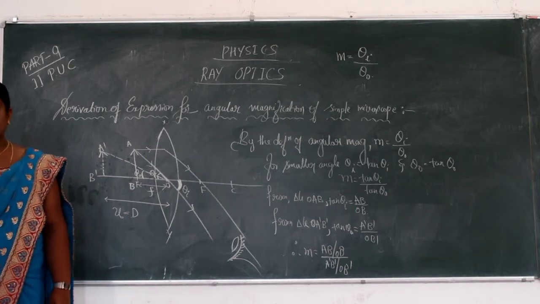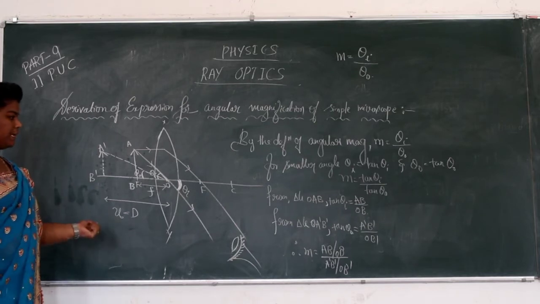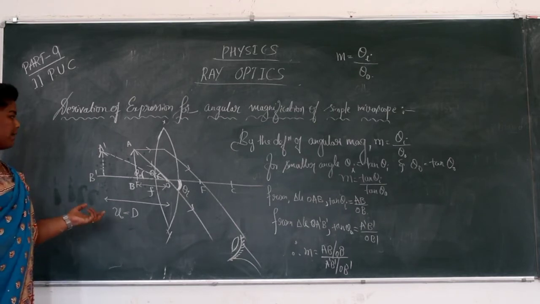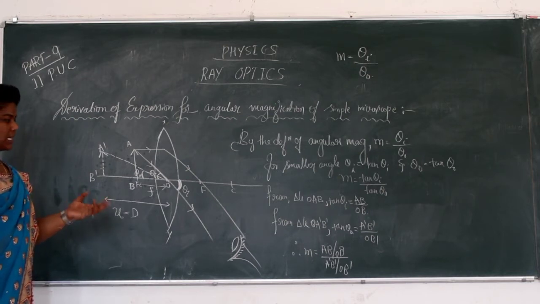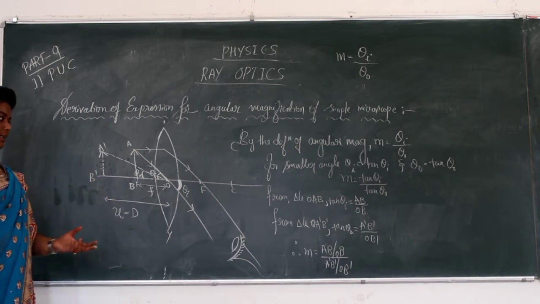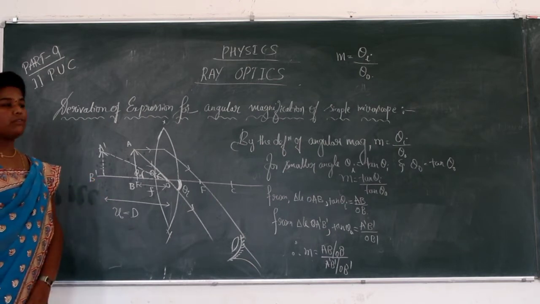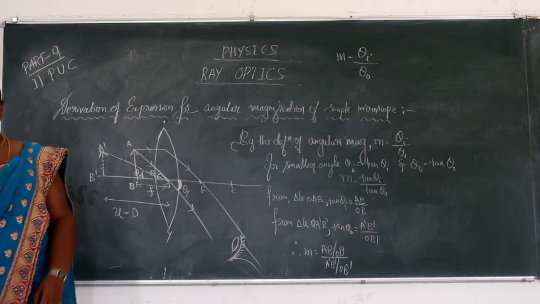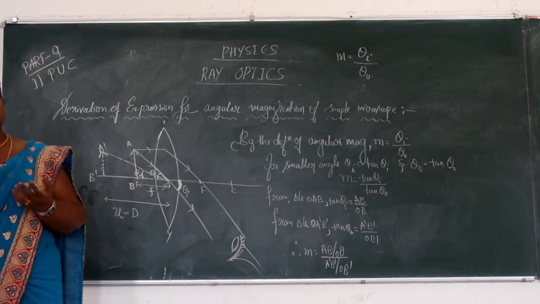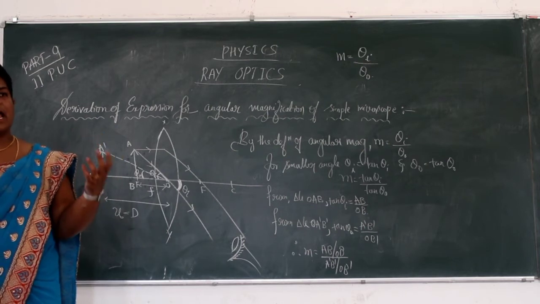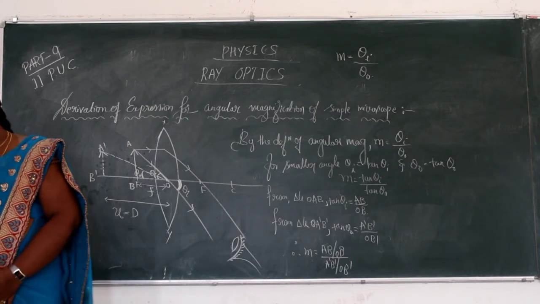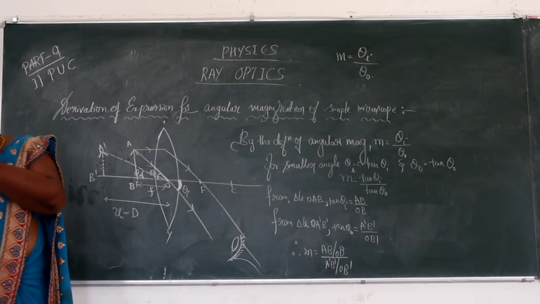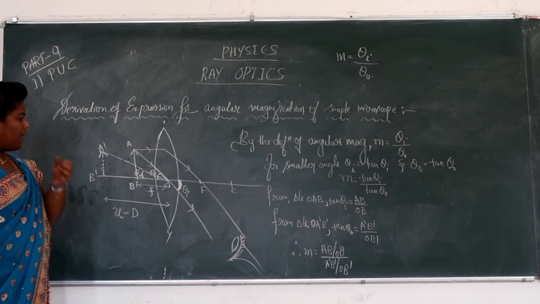So simply we can write this in this way and solve it very carefully. But you should be very careful, my dear students, while writing out the terms: what is AB, what is A dash B dash, what is OB and also what is OB dash. Because in the previous class, while deriving the linear magnification in case of a simple microscope, it was very easy, as you just substitute V and U. But here it is very different. You just write that tan theta is equal to AB divided by OB.